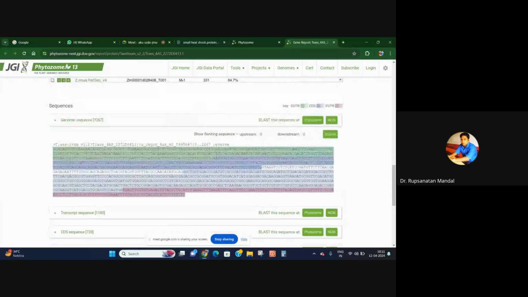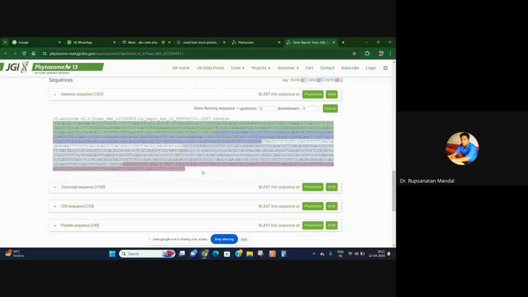So we can see that in the database for that particular gene, there is no promoter sequence available. When we submit the 1500 BP, it is not available.